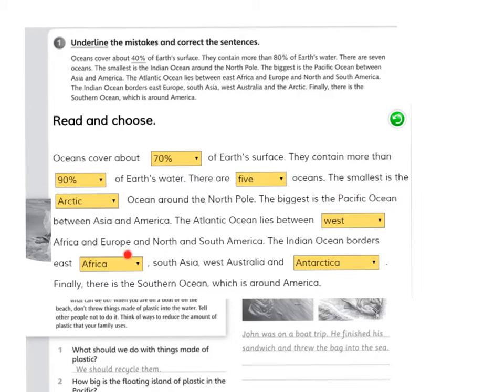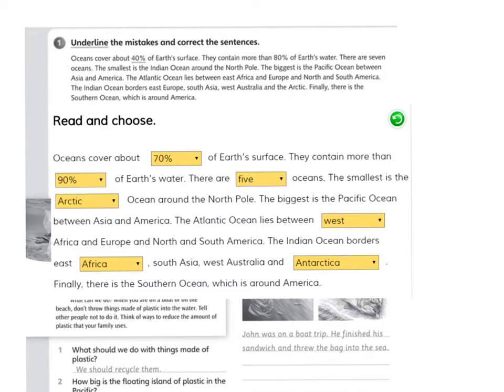No, it's East Africa. South Asia, West Australia, and the Arctic. That's false. The Arctic is in the north. It has to be Antarctica. That is in the south. Finally, there is the Southern Ocean, which is around America.